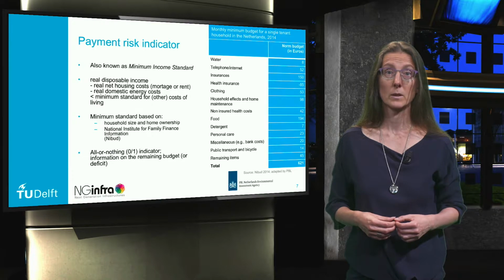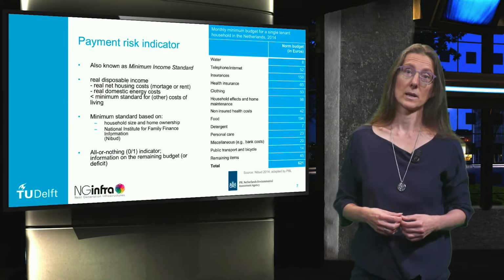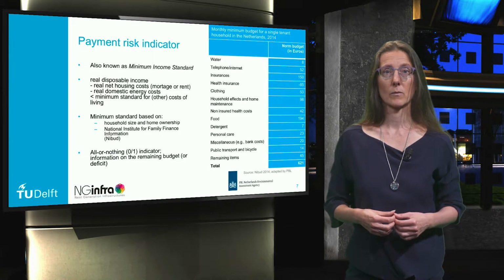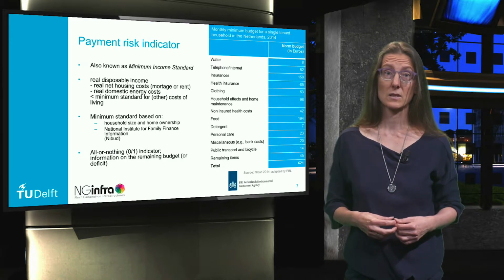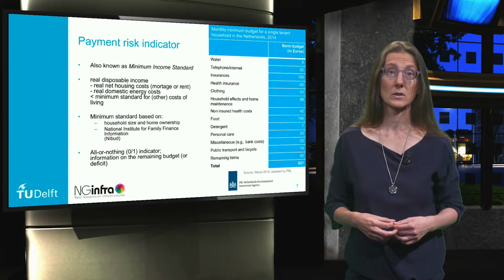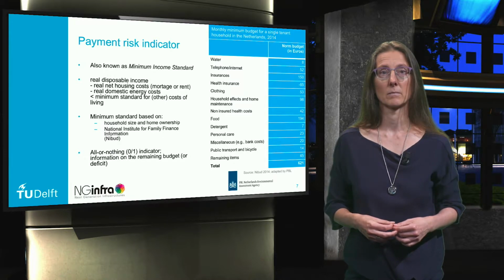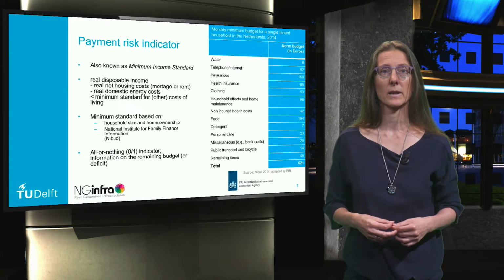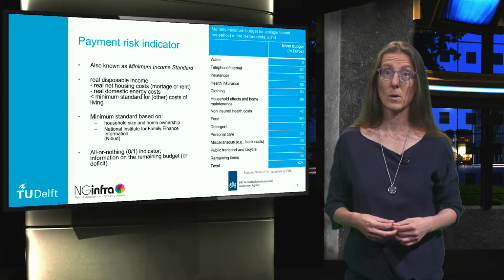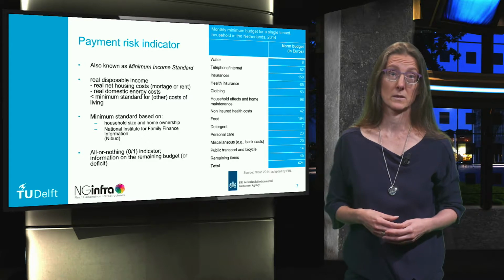In this study, we assumed a minimum budget as defined by the National Institute for Family Finance and Information. In this slide, you can see an example for the minimum budget for a single tenant in 2014. Living just above this minimum standard doesn't exactly imply that you make a fortune. Families and homeowners have slightly higher minimum budgets.